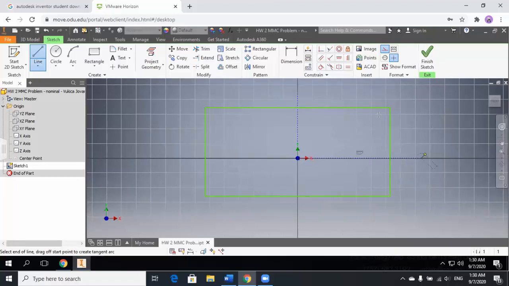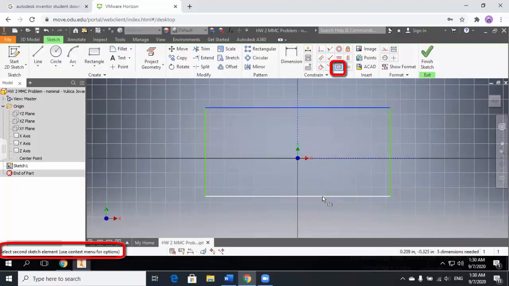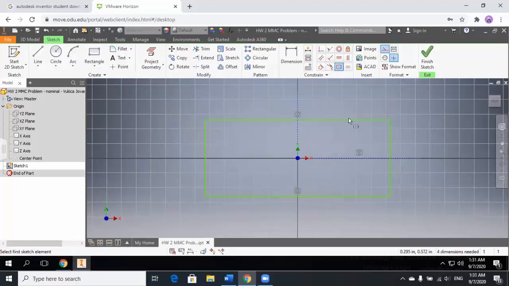Okay, and then I will use symmetry, and it's saying select first sketch element, the one on the top, left click on the one on the bottom, and then left click on the one in the middle. So you see, if I say escape and I try to change the shape of my rectangular shape, you see it's symmetric.